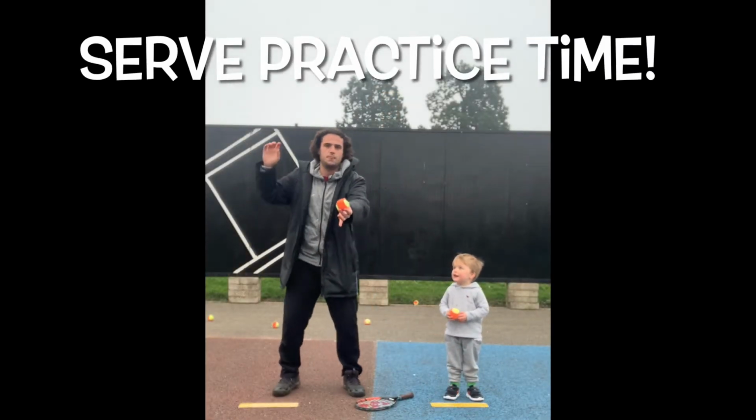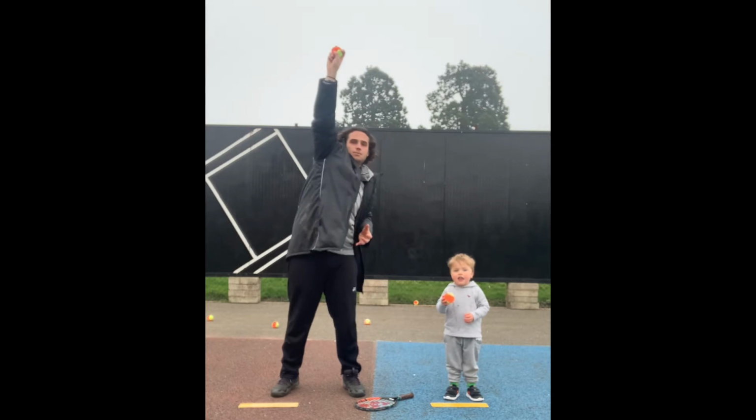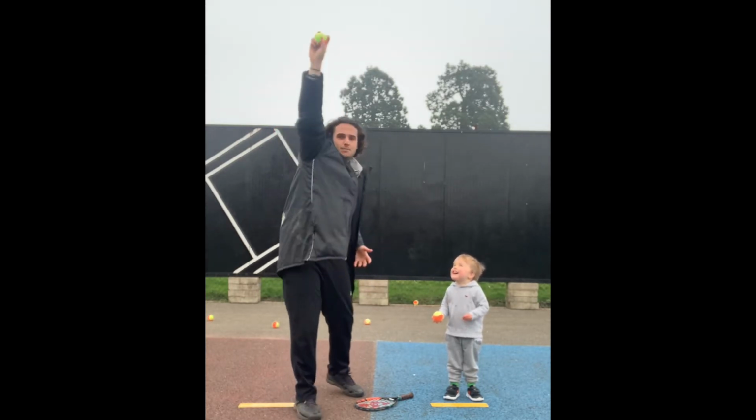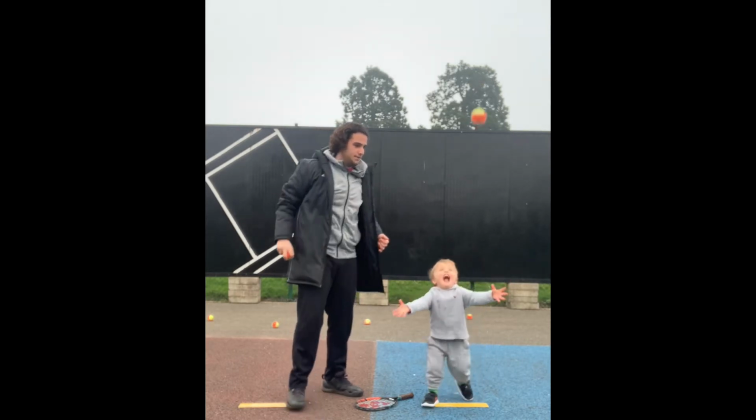All you need for this one is a ball. Place the ball in your weaker hand, your non-playing hand, and try to throw the ball above your head and catch the ball above your head and hold that.